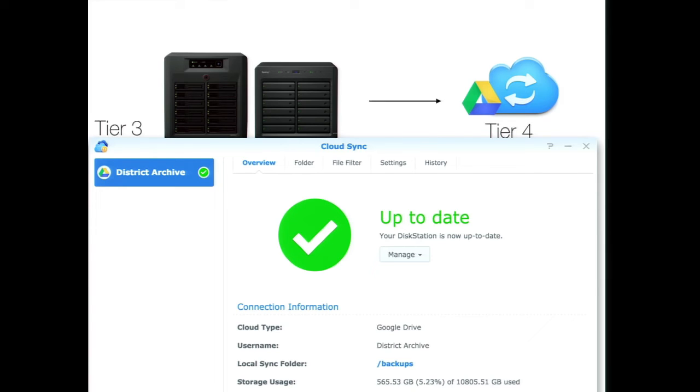The only thing I would caution you with is the data that you're backing up and the destination you're backing up to. Make sure that is in agreement with any restrictions your district or organization may have. That may not be easy for a private business that has to pay for storage, but being an educational institution, I was like, heck, let's try it. So I asked my boss, and he's like, sure. So far, so good.